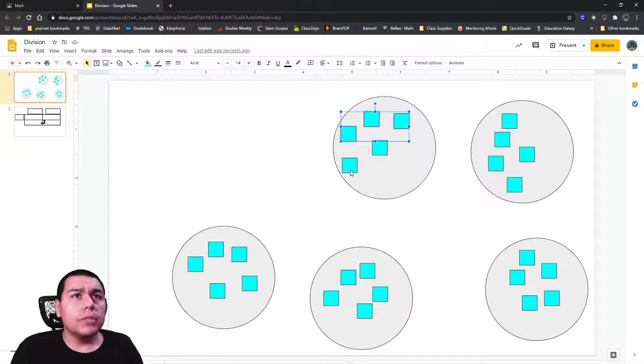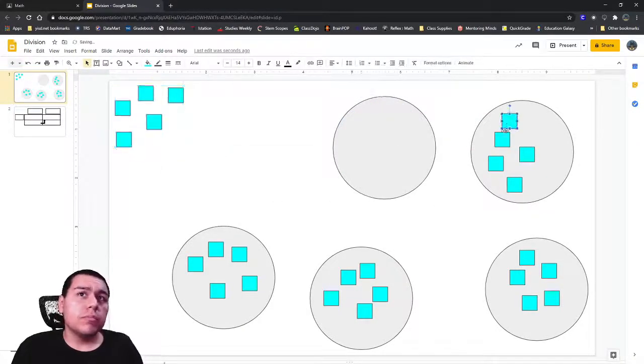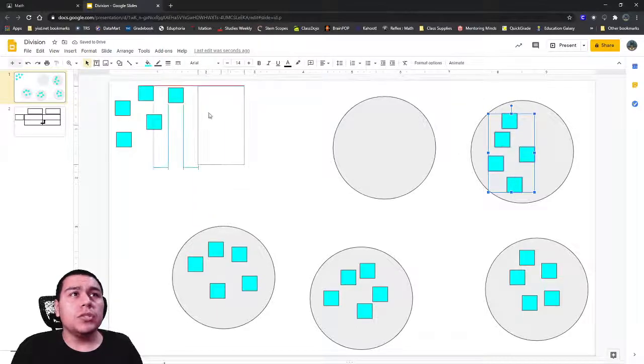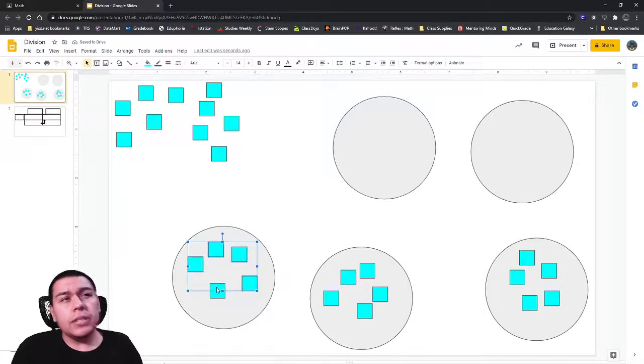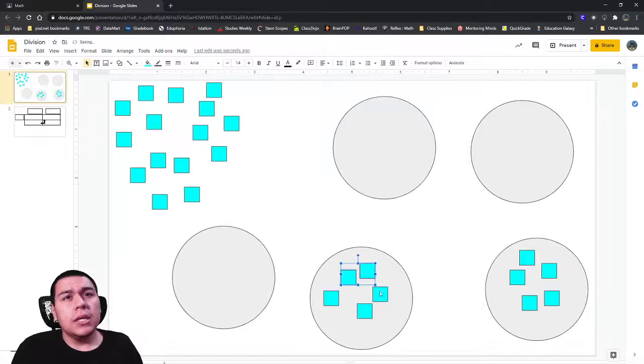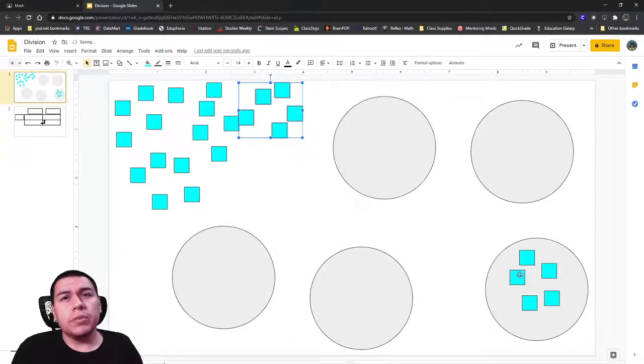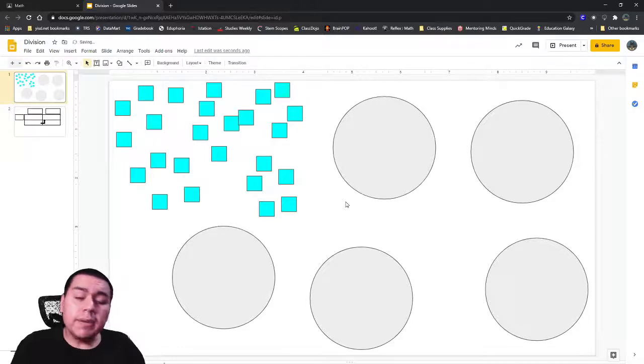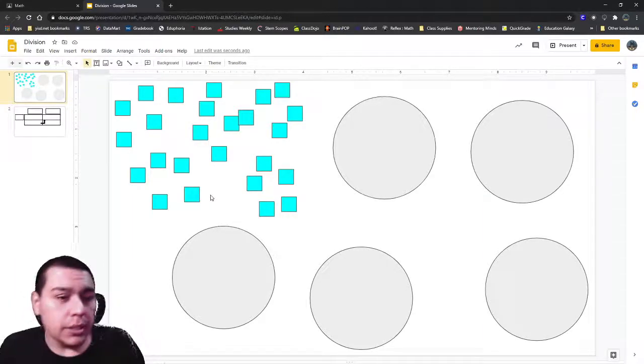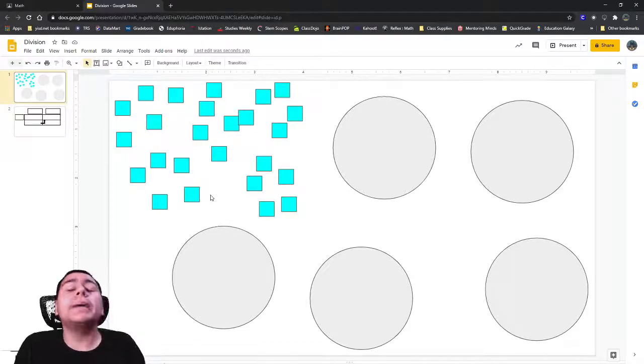Now earlier on in our problems, I had told you all that this method works really well, but as we get into bigger and bigger numbers, this method starts to take more and more time, and it takes more and more space. I mean, you can look here. I have 25 squares that we were dividing. Think about the problem we did before lunch. We had 98. I would have to make 98 squares and then go one by one and put them into groups. Would it work? Absolutely. Would it take a long time? Absolutely. And would it take a lot of space?